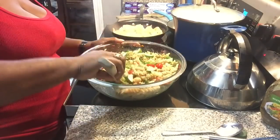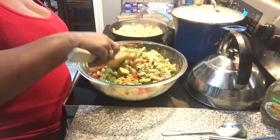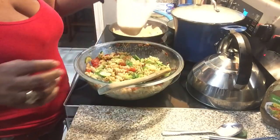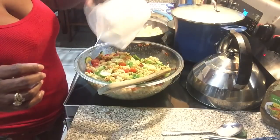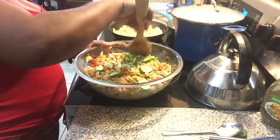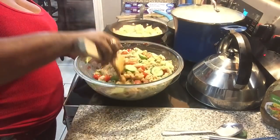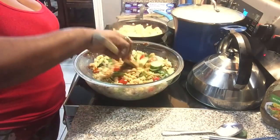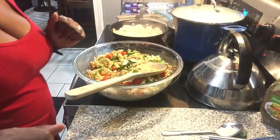Now, I know I'm going to need probably some more dressing because I don't like dry pasta. Okay, I'm going to add the rest of this. If I have to make some more, I will. I'm going to add all of that. Now, we're going to let our shrimp cool off, and I'll come back when it's time to add the shrimp.